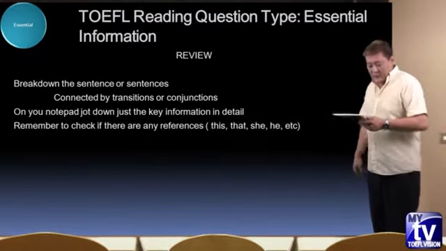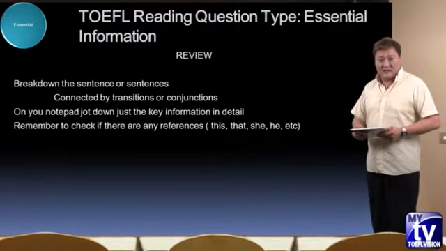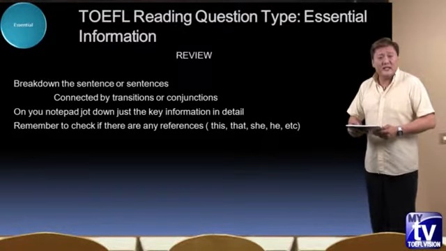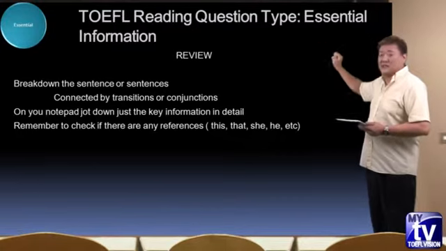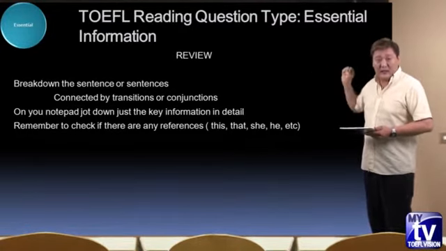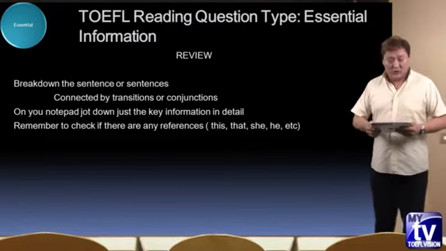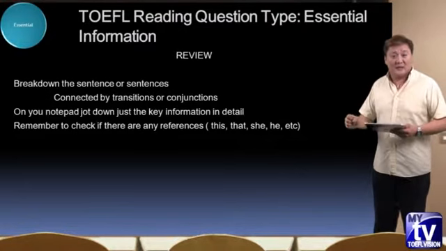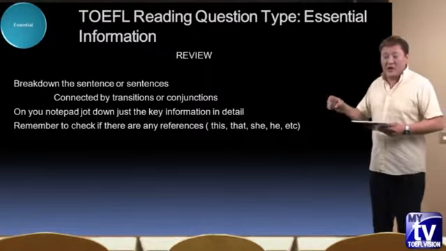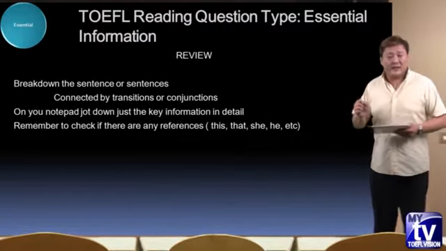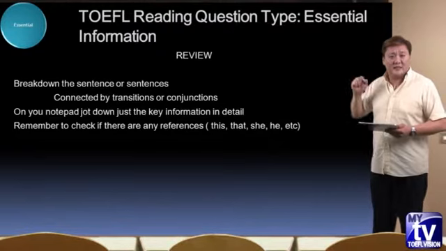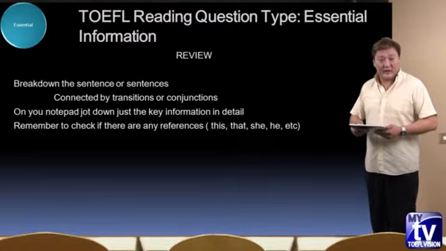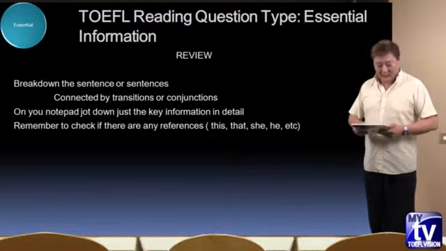Now, the next thing you have to do is remember to check if there are any references. What are references? It, but, that, right? Now these are references because in the sentence it's going to start by saying they blah blah blah, right? The answers will show you what they're going to put in, the actual thing that it was. So if you're going to say, oh, I don't get it, teacher, well, the thing is, in the actual sentence it didn't mention it. It did mention it, by doing a reference called it, that, or her, or whatever. Please don't forget to do that.